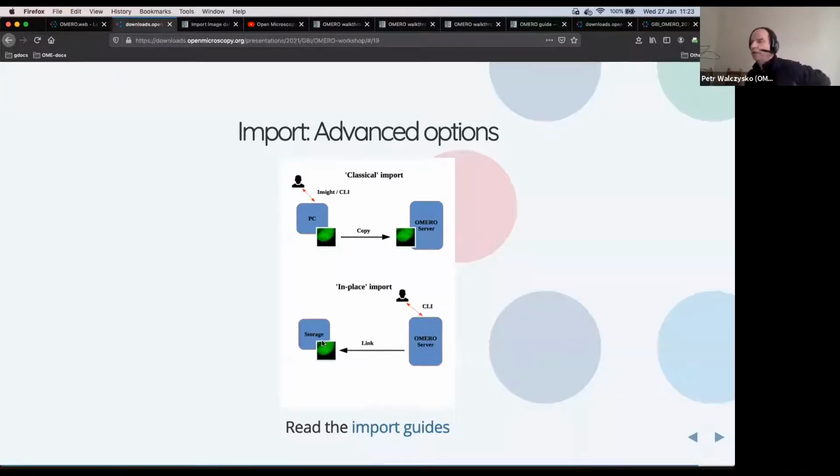One thing to remark here: the storage place is, of course, hugely important at this moment because the images are nowhere else. If you somehow confuse Omero, by that I mean if you, for example, edit the names of the images or change the hierarchies in the storage place, then Omero wouldn't see that. But otherwise, this is very useful for situations where you have really vast amounts of data already on some other server, like a share in your institution, and you don't want to, or even cannot, duplicate the data amount by importing them into Omero in a classical way.